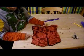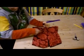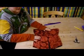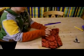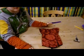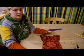What I would suggest if you are doing something with a prominent pattern is that you match this half to this half, so that the pattern, when you put it here, would go all the way across. If you don't know how to do that and you want me to show you, I'm happy to do that.